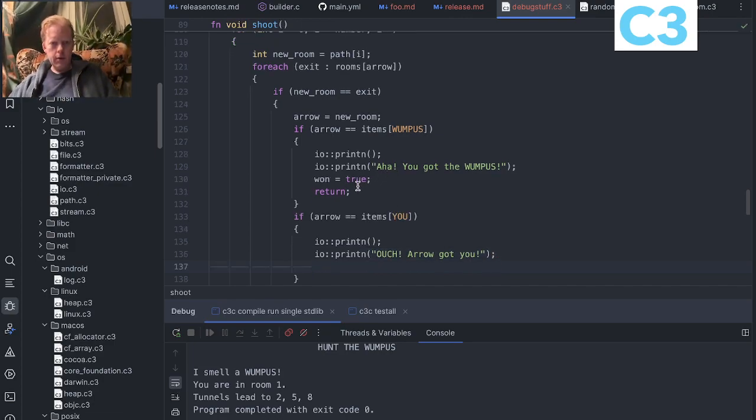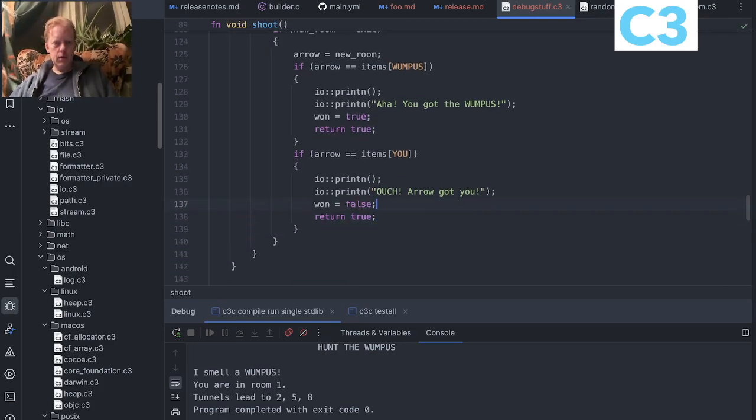What should happen then? We are returning true from here if we are done. Returning true there too. Right, we don't need to set that false, but okay.